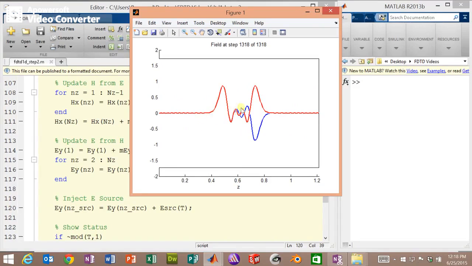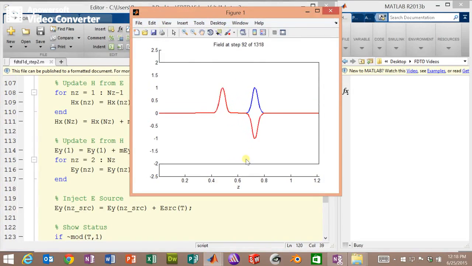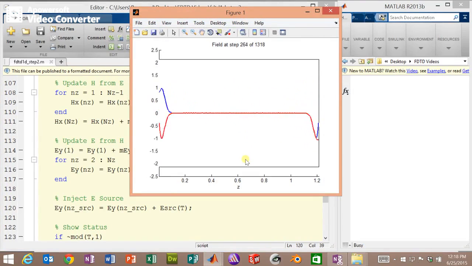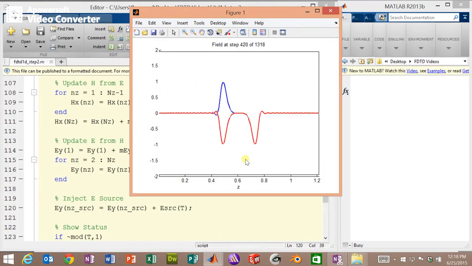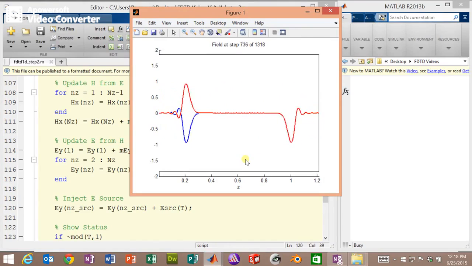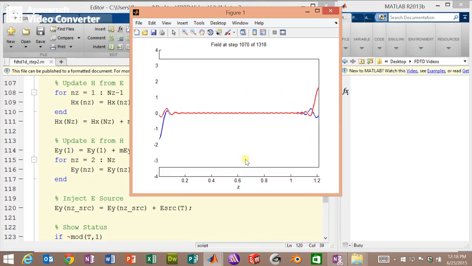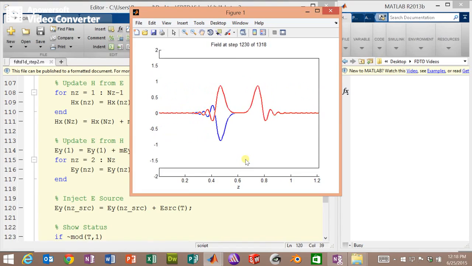The other thing I want to talk about is this ringing. Let's go ahead and run it again. And notice we start off with pretty clean looking Gaussians. It's just as they propagate, this ringing becomes worse and worse and worse. So why is this? Remember that a pulse is a burst of frequencies that sort of happen all at the same time. Well, the fact that we have a numerical grid introduces dispersion. The different frequencies travel at different speeds. So what you're looking at is the spreading of the pulse.